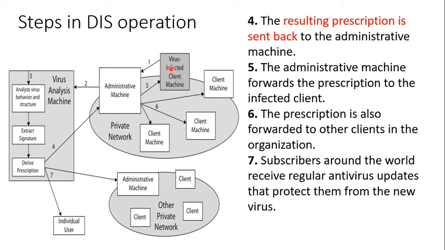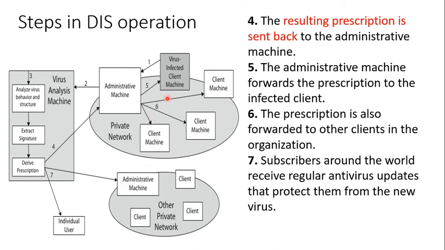This is the complete story from step 1, 2, 3, 4, 5. But one thing you should understand is about steps 6 and 7 also. This is a very important point you are supposed to understand. What is happening in the 6th and 7th? See, if by the 5th step the infected machine got the prescription, it can cure itself. But your digital immune system has not stopped at the 5th step. It is also extended to the 6th and 7th steps.